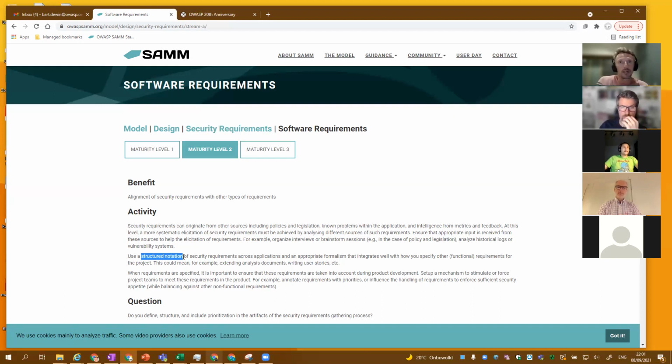the form of, as user X, I want to make sure that I can execute this type of functionality, this kind of a bit more structured notation. There are different ways in which you can structure that notation, but you want to think about how you want to describe the security requirements.